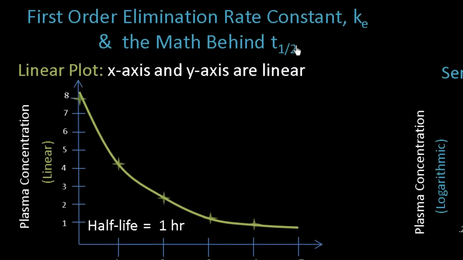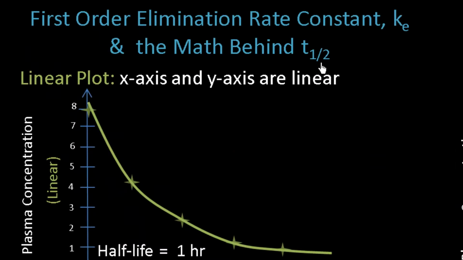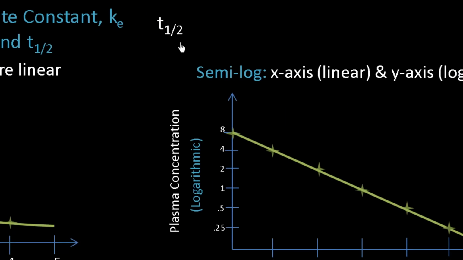So in the last video we talked about the half-life and we covered all of the clinically important stuff there. But what I said was, for all those people who are interested in learning a little bit more, I'll cover some of the math behind the half-life and dig into what this first order elimination constant really is. And we said that the half-life was inversely proportional to this first order elimination rate constant. So the faster I metabolize or eliminate drugs, the shorter the half-life.